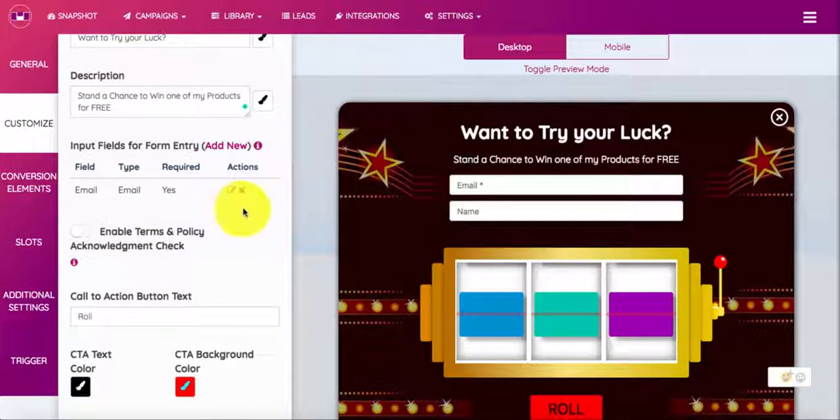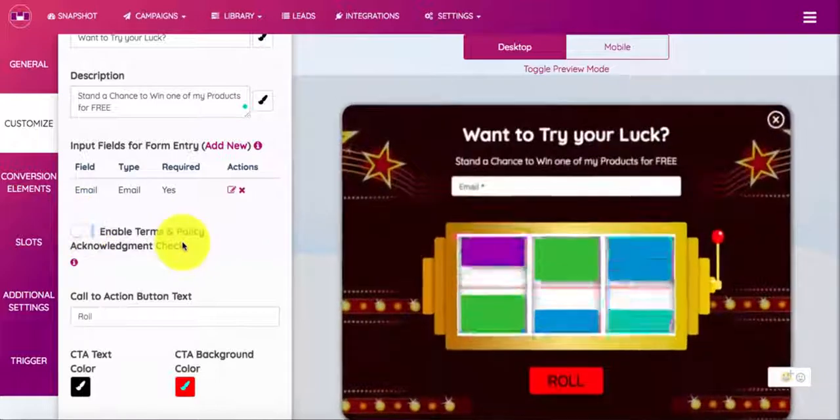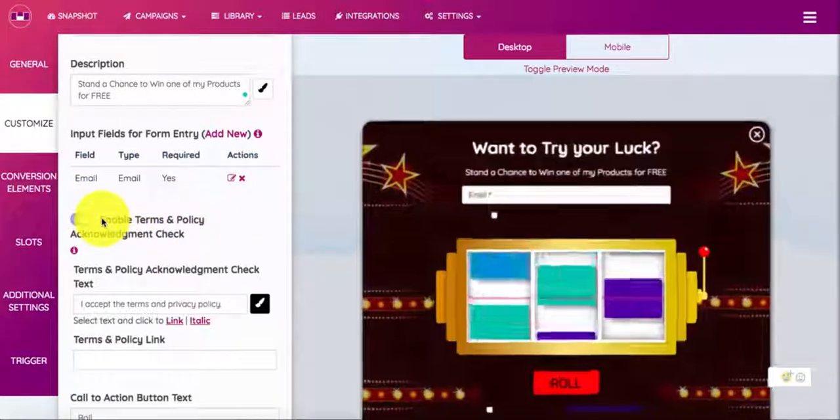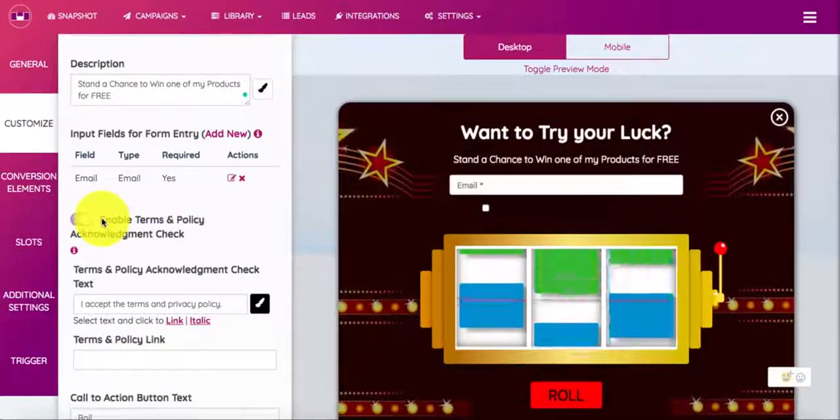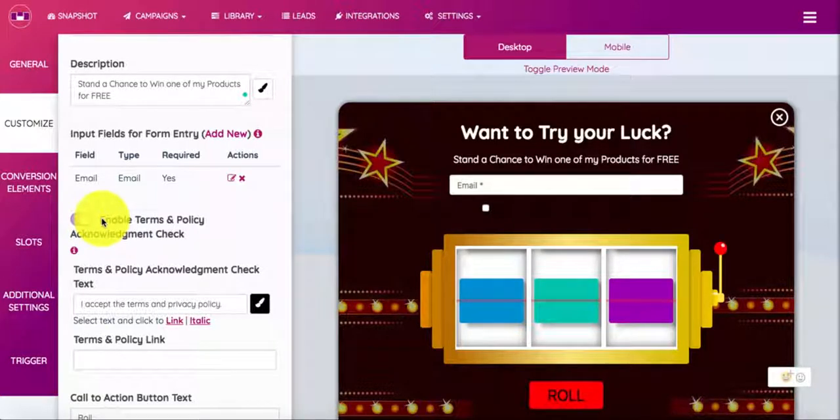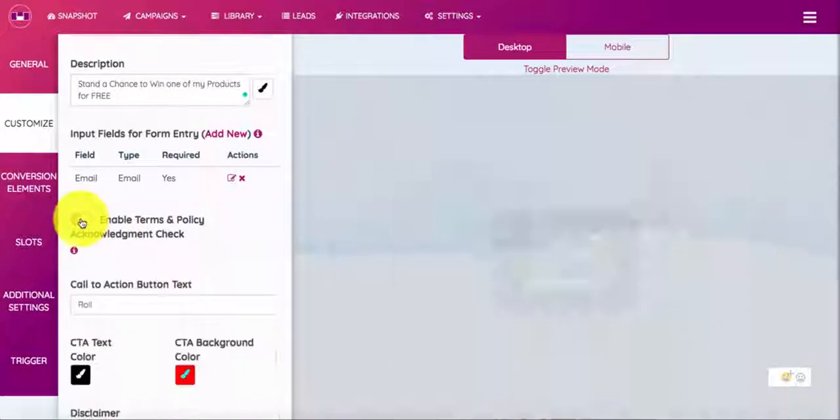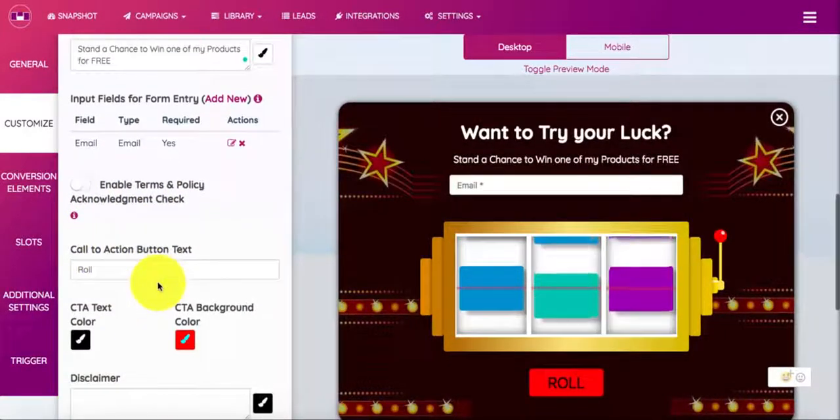So for now, we'll skip the email part. Now this is pretty good with regard to GDPR. If you are anywhere in the GDPR region, you're aware that it does require us to have explicit consent from people to send them marketing emails. So that means this tool is 100% GDPR compliant. And once you do that, you could enable or disable. Then you could have an option where it says the call to action.